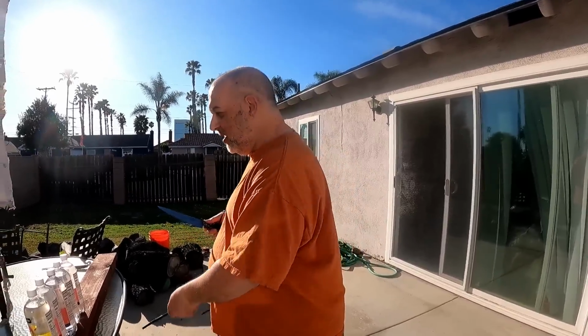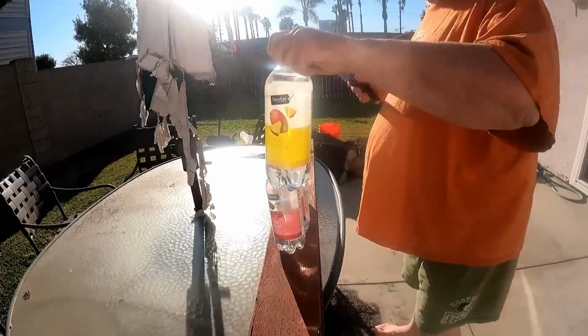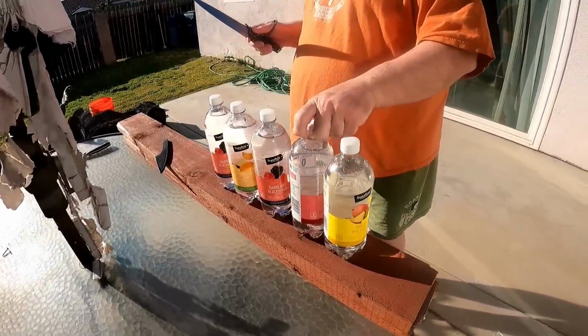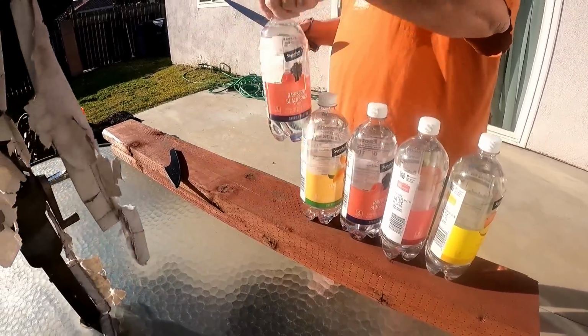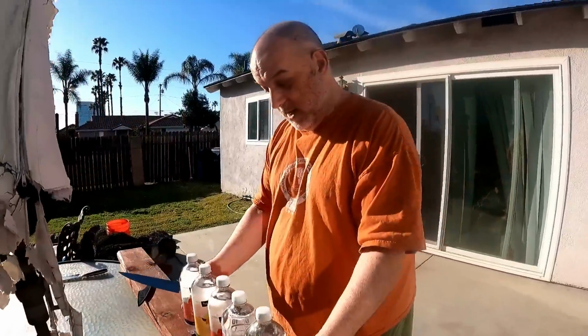So we're going to do a test today. We have a knife that is made by Trusted Butcher. It's one of the as seen on TV knives, and one of the things they do is cut bottles. In the commercial, they've got the bottles glued down to the containers. So these are not glued down. These are not glued down at all. All of them are just standing on a piece of wood. I'm going to put them all together.